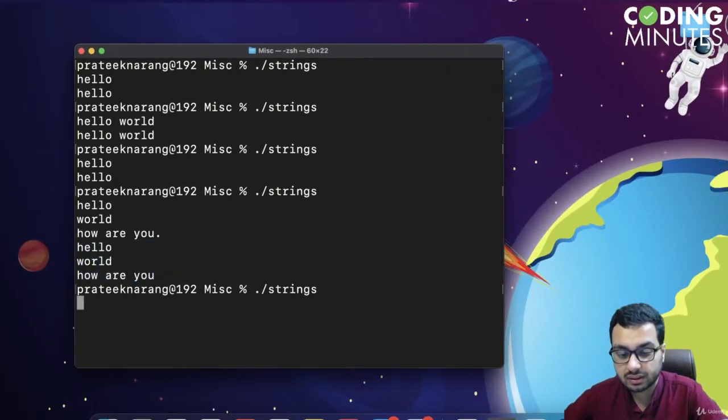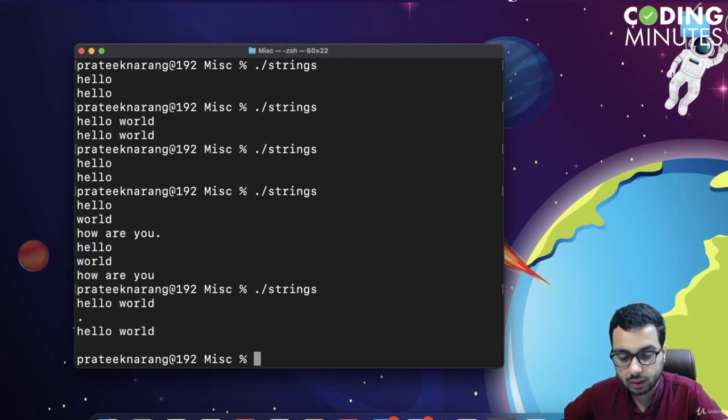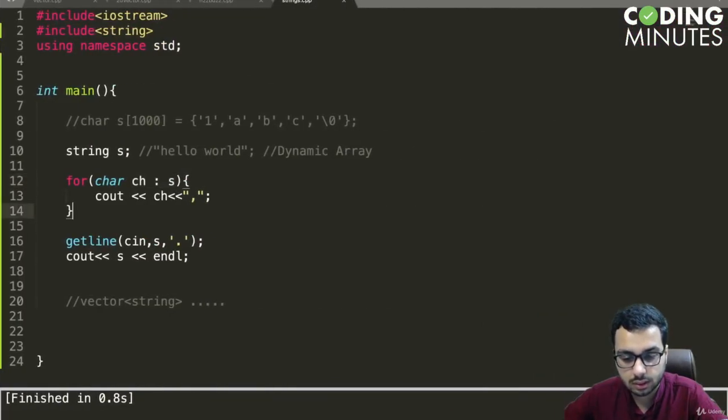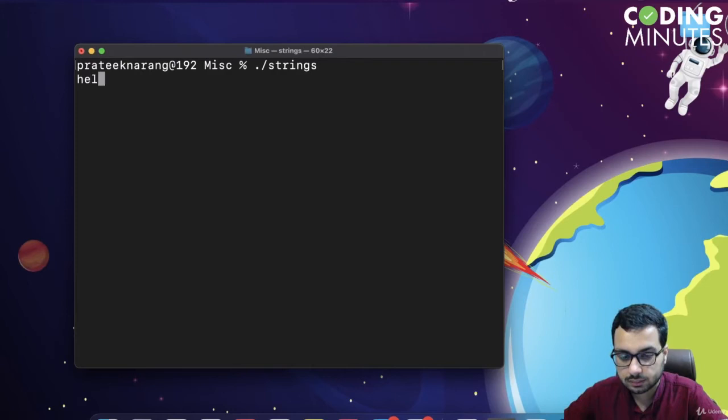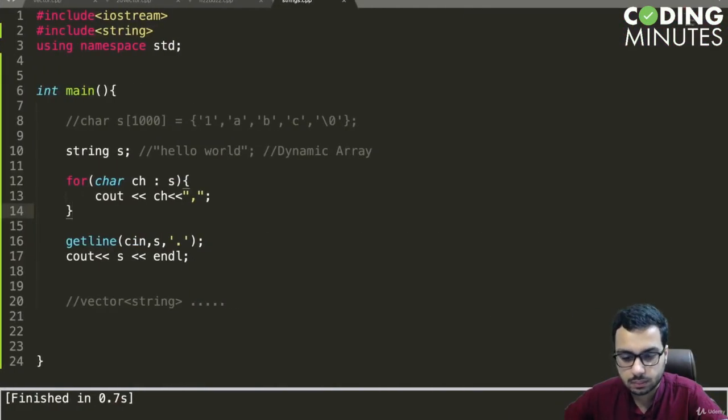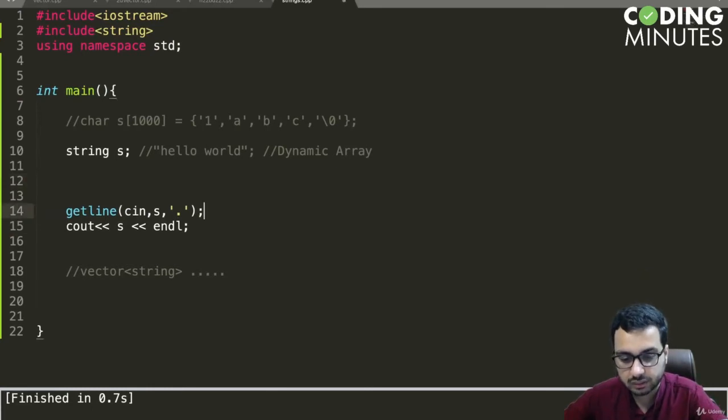So this string is like an array, and maybe if I say hello world followed by dot, I need to build the code again. Oh right, there is a problem that we are taking input afterwards and printing first.